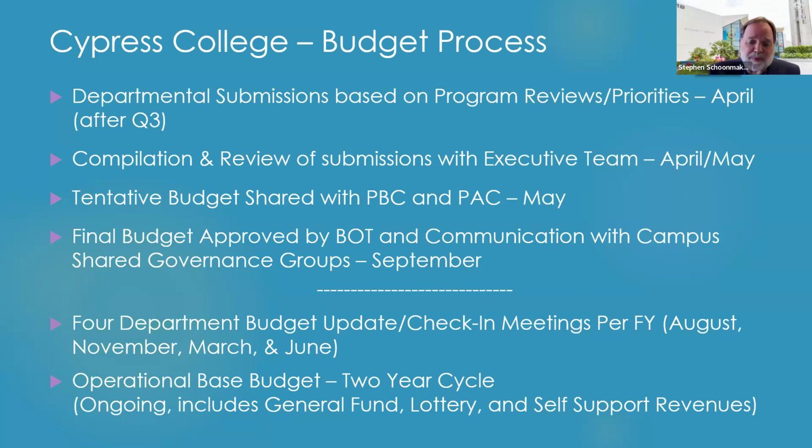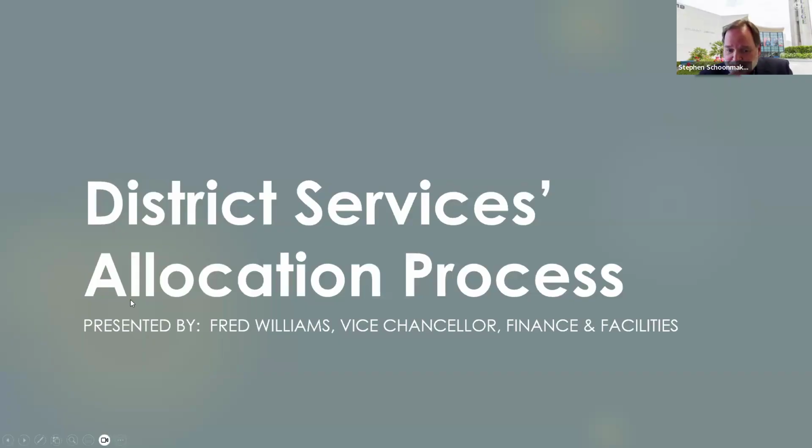Over the last 2 years, we've been working on those to be 4 times during the year. And then we do operate with a 2-year cycle that allows those budgets that can conserve expenditures in the current year, then those are carried over to be utilized for the next year. And that kind of allows us to have some stability and less fluctuation from year to year as we use those carryover funds. And that's a quick overview of our budget process here at Cypress.